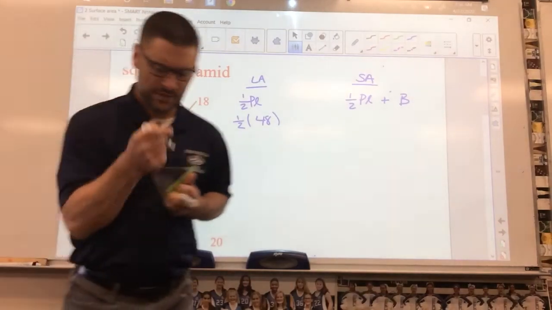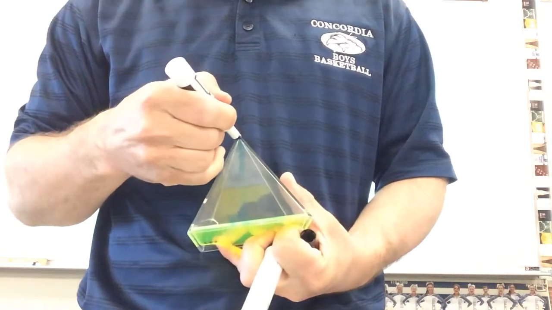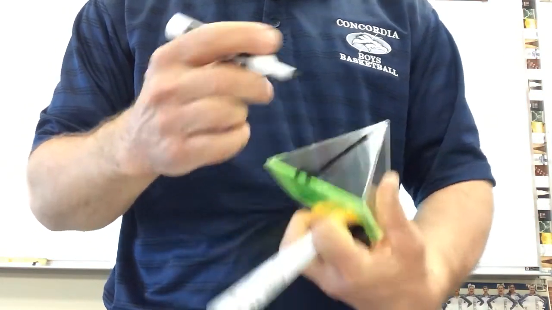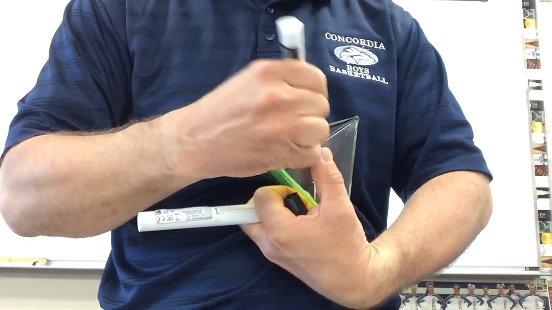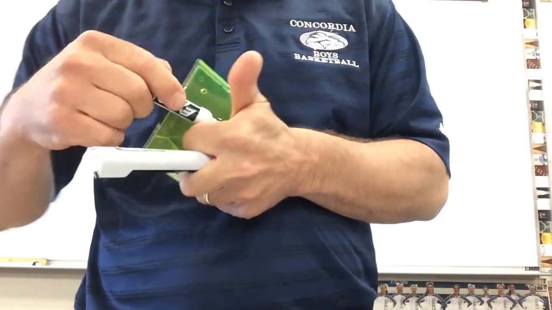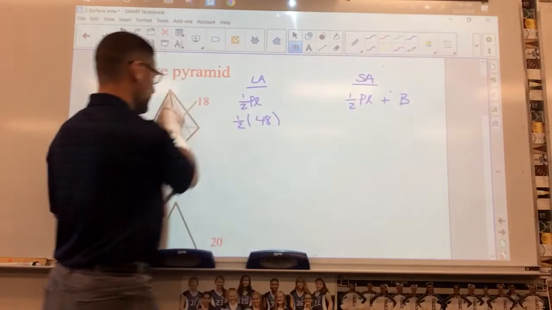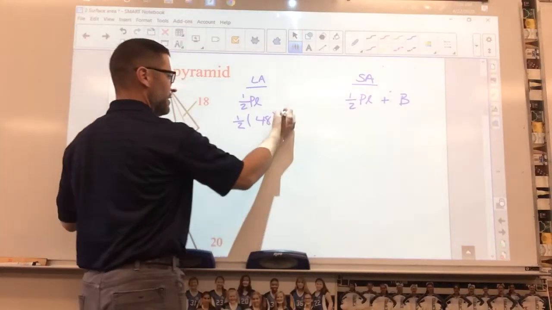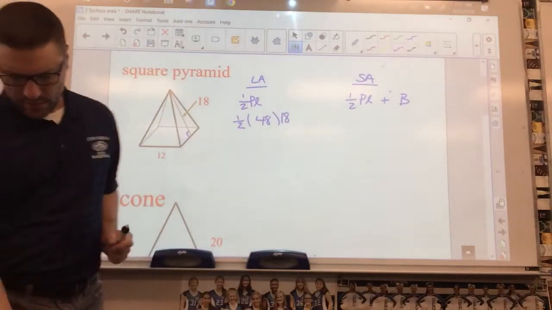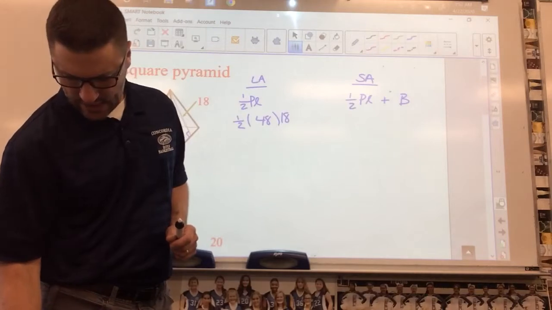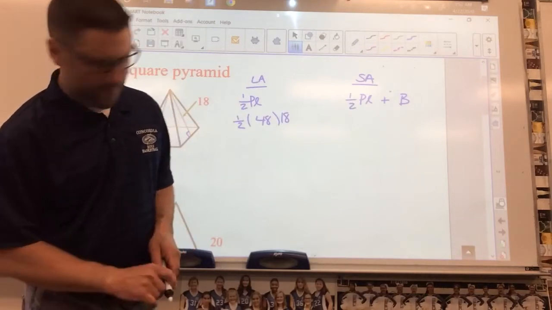I gotta do a better job than that. Here we go. That right there, it's a funky cursive L. That right there is called the slant height. It's down the outside. So if I want to use that slant height, all I got to do is take it. Ooh, it's 18 right there. I should have had a right angle in there. 18. So here we go: 1/2 times 48 times 18. And I got 432.